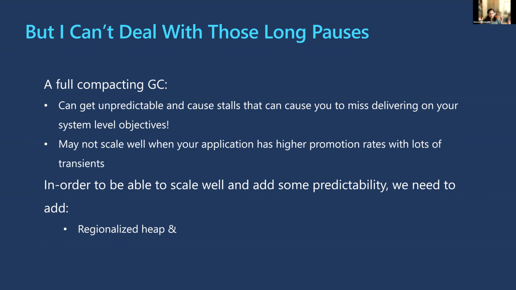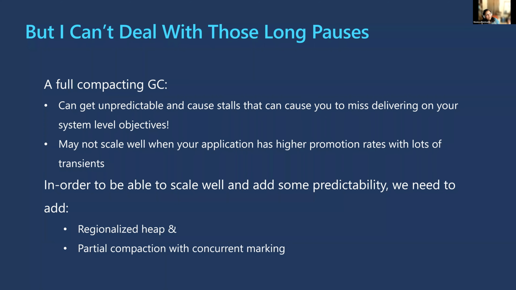So I could say that my heap is made up of 100 regions, right? So now I have an accounting that, okay, 100 regions. What if I only collect 50 of them? So that I'm not going to go out of memory or whatever, right? That's the concept of a regionalized heap. So we are trying to reduce the amount of work, your unit of work, basically. We can collect one region or up to all of those 100 regions. And so that adjusts our unit of work, and that helps us with partial compaction. So we're not going with this full compacting collector. We could do partial compaction.